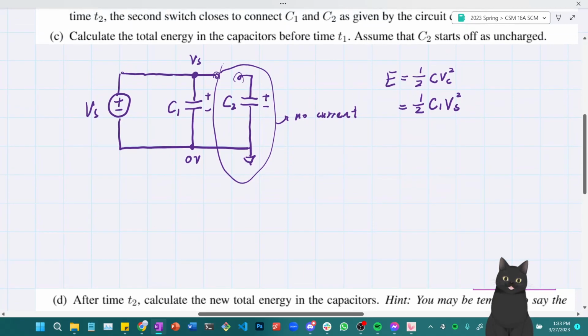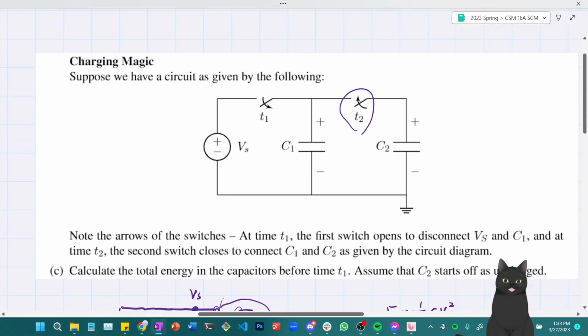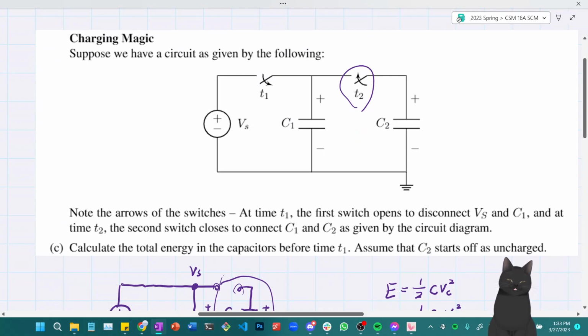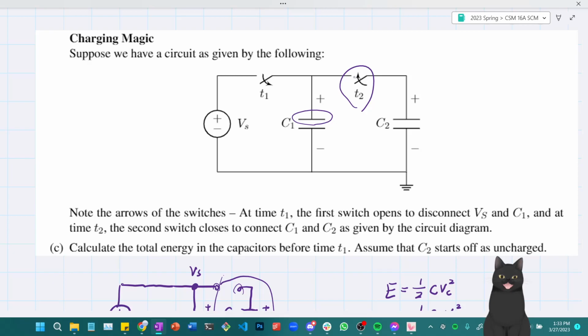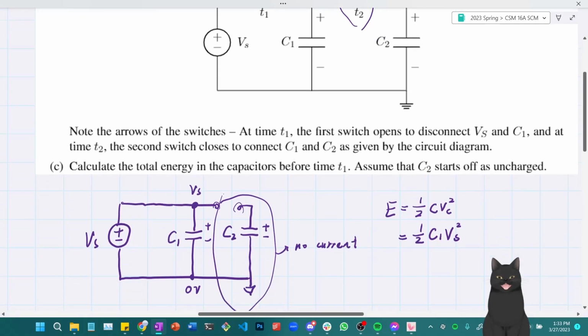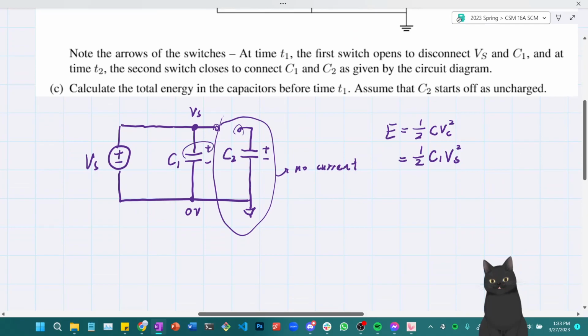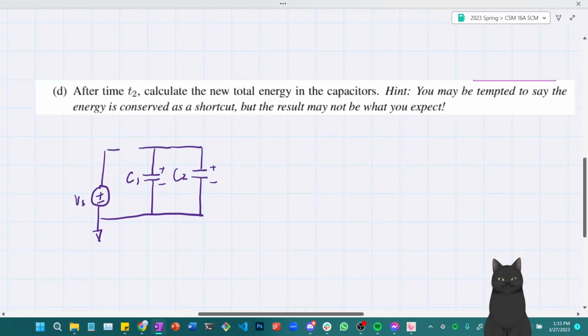So here is a property of capacitors that you will learn more about next week, which is called charge sharing. Well, when I say next week, you probably have already learned it since I'm recording during the spring break, which is kind of late. But you will learn a property called charge sharing, which means that for any charge on the plate of a capacitor, if the charge cannot escape anywhere, it's going to be kept in the circuit. So for example, the charge on C1 before T1 is going to be kept on the plate of C1 because there's no way for it to escape anywhere.